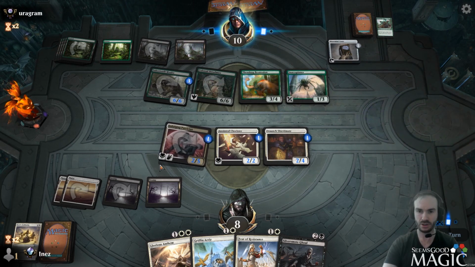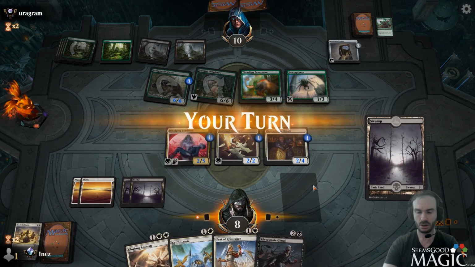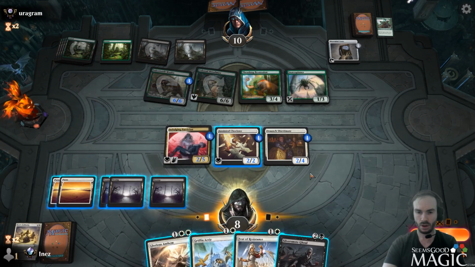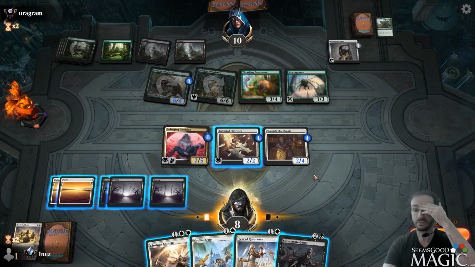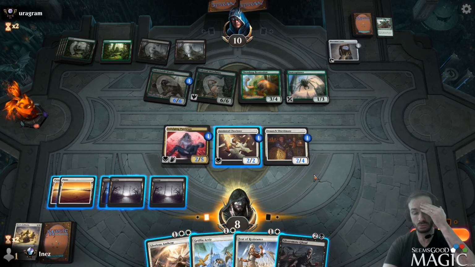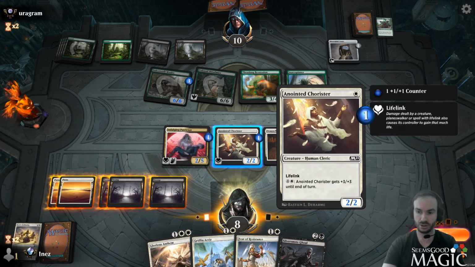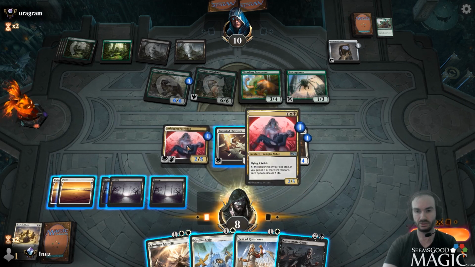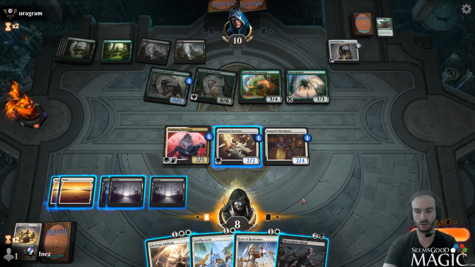Oh, Snare Spinner, that's fine. Alright, so we got the 5th land. Can leave up 5 for the chorister. It becomes a 5/5. Gain 5, gain another 2. Can leave up Feat here too.